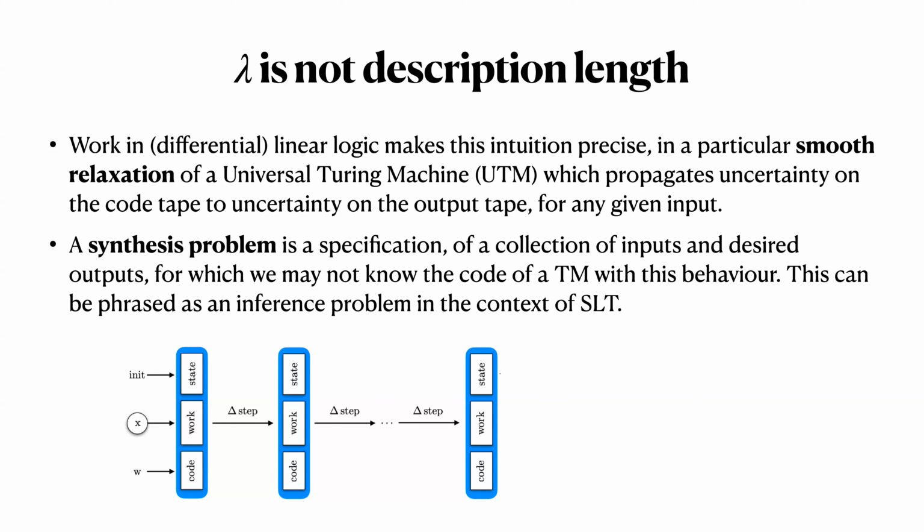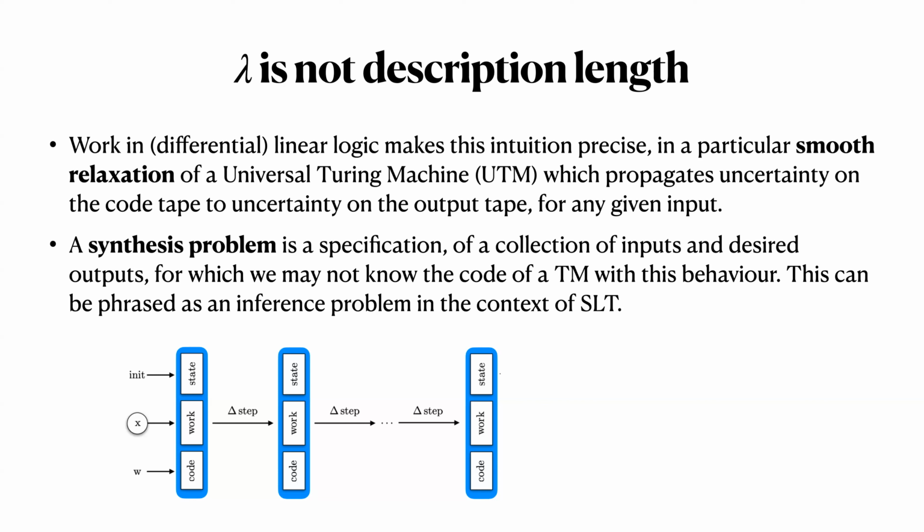A smooth relaxation of this particular system, the universal Turing machine. A universal Turing machine is a gadget that looks like this. You don't have to set it up this way, but you can set it up with three tapes: a code tape, a work tape, and a state tape. The code tape has entries, which are symbols from a finite alphabet, specifying which Turing machine, which algorithm, to execute. You put on the work tape some input that you want the UTM to simulate this Turing machine on. You give it some initial state, the UTM chugs away, it then has on the work tape the output, and that's what you send back to the person who wanted to execute this code. So that's a UTM, one particular UTM.